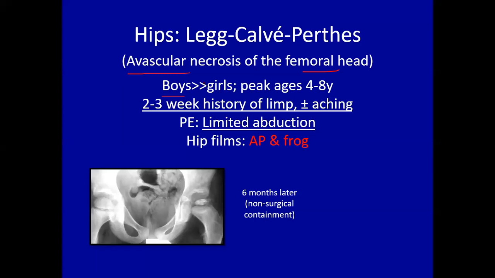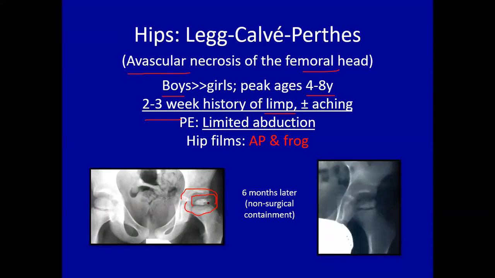It's much greater in boys, and at age 4 to 8, they're going to come in with a limp. Unexplained limp with no trauma, right? So these kids will just come in, oh my gosh, all of a sudden this kid's limping and we don't know why, and he doesn't really hurt, he didn't fall, and then you do this x-ray and bam, you see this femoral head that just looks terrible. It's not perfused, it's not calcified, particularly when you compare it to this side, right? So you want to do comparison films so that you can see it.